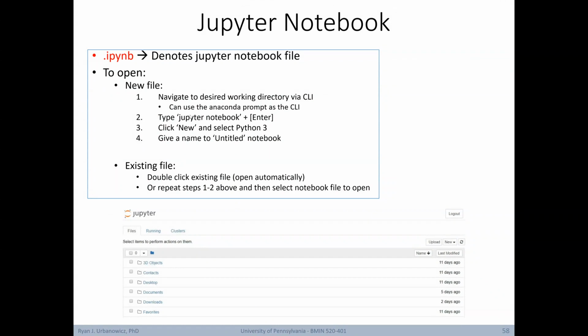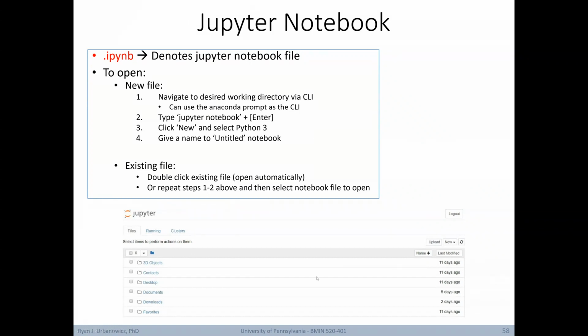But if double clicking on the file doesn't work, the more traditional way is to use a command line interface to start Jupyter Notebook up. And so if you've installed Anaconda and the Jupyter Notebook files within your main path, usually what you can do is just open up your command line interface, type Jupyter Notebook and click enter, and it'll open the Jupyter Notebook in a window automatically. Alternatively, when you install Anaconda, it usually comes with this software called Anaconda Prompt, and you can open that, and it's basically a command line interface that is guaranteed to have Anaconda ready to go in it. So you can open that up and type Jupyter Notebook, enter, and it should definitely work in that situation.